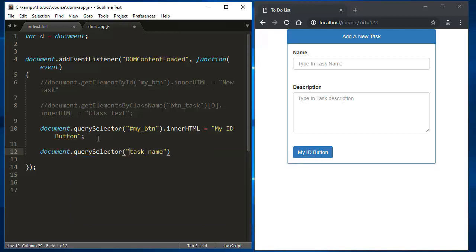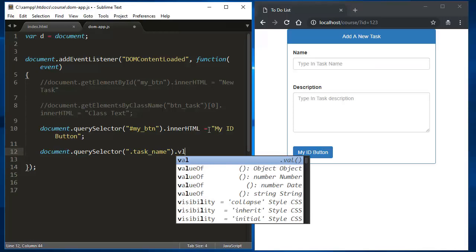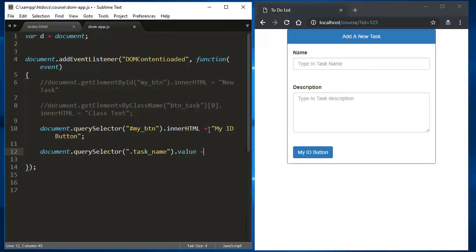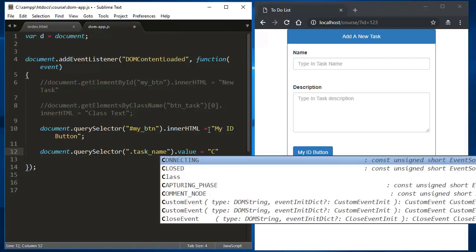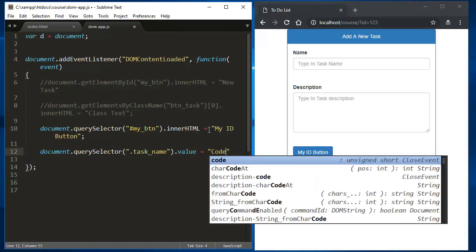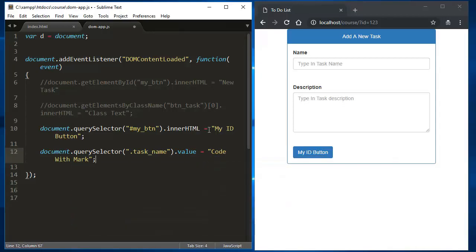In this case, we want to use a class name. So if we are using class name, we have to put a period in front of it. And then instead of saying inner HTML this time, because this is a value input, we want to say the word value equal, we'll just say code with mark, something like that. Or you could type in whatever you like, obviously, right?